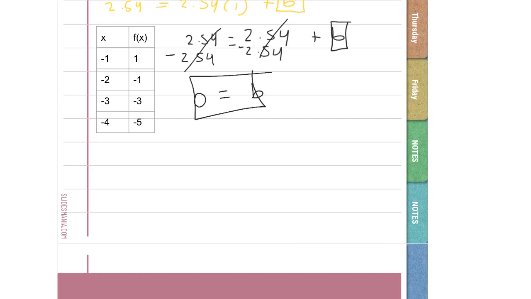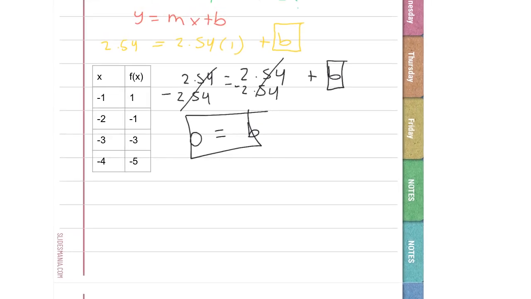And there is nothing wrong with getting that b is equal to 0. That just means that we go back to our linear function notation, which is y is equal to mx plus b. And now we know what m is and we know what b is, so we can plug it in. So we get that y is equal to what we said m was, 2.54, so we plug that in, and then we bring down our x, and then we just found b, right? We said that b was 0, so we do plus 0.